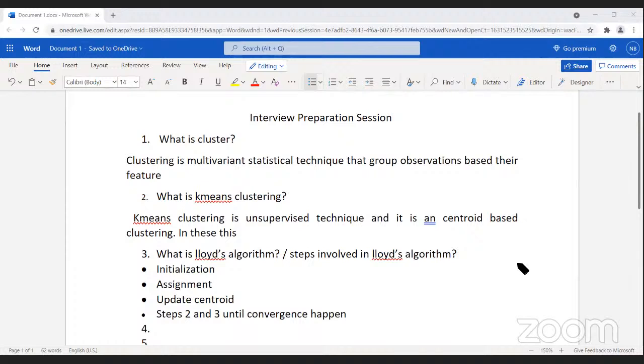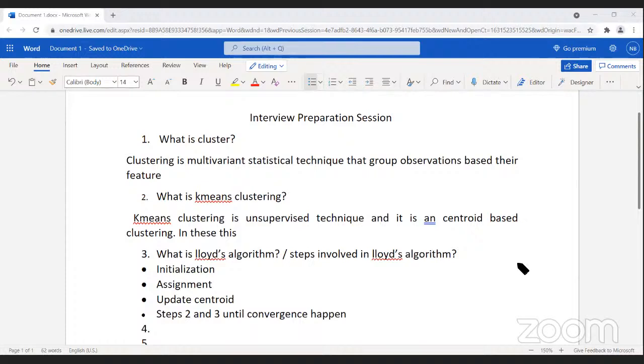Next, second step, what it does is assignment. What does assignment mean? It calculates the distance between the centroid points and all the points. For every point, the distance will be calculated. Once the distance is calculated, it will be assigned to the cluster, whether to this centroid point or this one or this one, whichever has the minimum Euclidean distance, so that it will form some clusters like this. You think as if it has formed like this.